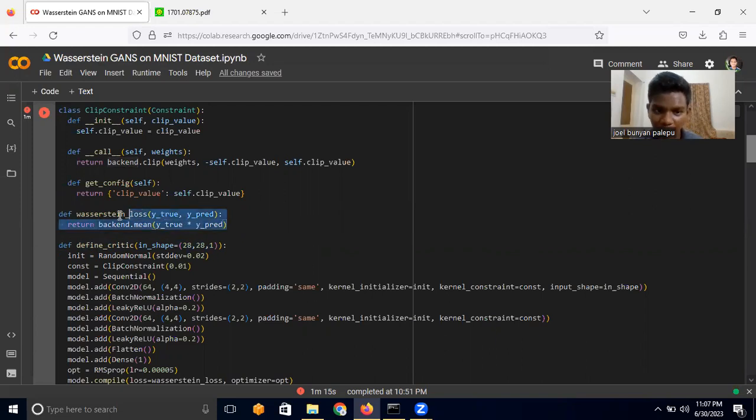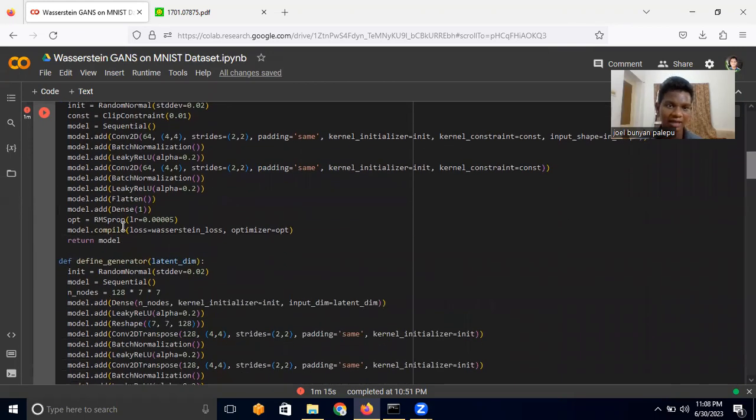I'll probably cover the Wasserstein distance in one of the next videos, maybe in the math videos that will be coming. I'll try to make some mathematical videos, math for deep learning. So the model predicts the Wasserstein distance between the true and the predicted. The critic will predict the Wasserstein distance. That is another modification that we'll be doing in this Wasserstein GAN.